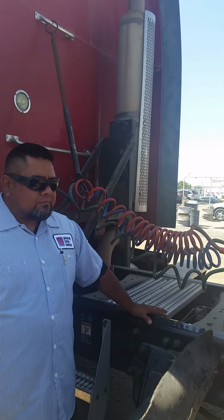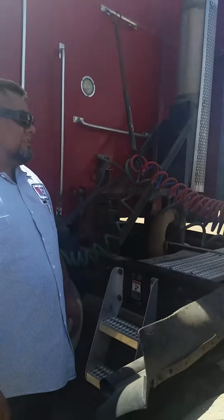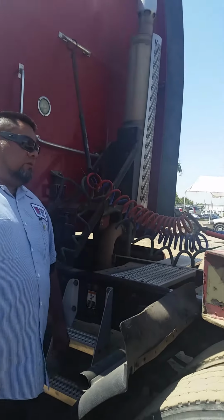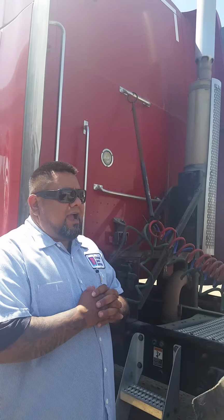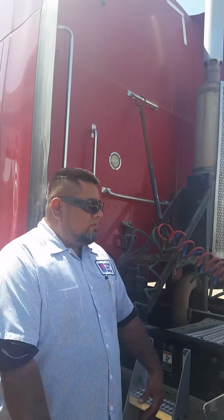and tight. I'll be inspecting my fifth wheel area, which consists of the apron, securely mounted, no cracks, no dents, no broken welds, and free of debris. I'll be inspecting my kingpin, securely mounted, not cracked, not broken, and not bent. And the lock jaws are secure around the shank.